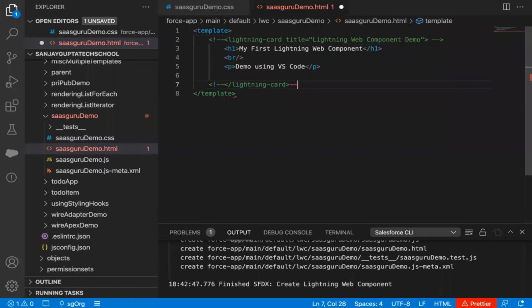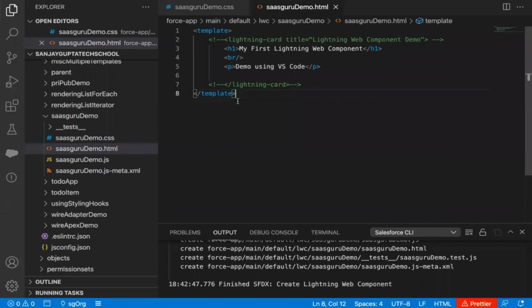So this I am commenting. You can see how I commented. These are the beginning and ending comment tags that we use in the HTML file. So I'm just saving it. Okay. And I just implemented the HTML file as of now. Nothing is available in CSS, nothing is available in JavaScript, right?